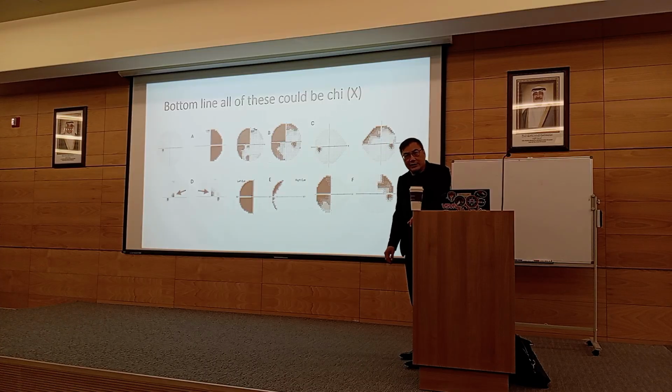Bottom line, all of these are chiasmal. Anterior chiasm, junction of the chiasm, body of the chiasm, posterior chiasm, optic tract. They're all chiasmal. F is for orthopedic surgery. All the rest are for you. You understand what you're supposed to be doing on the test and in the clinic and with real people.